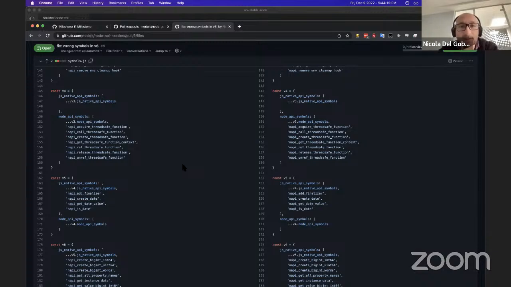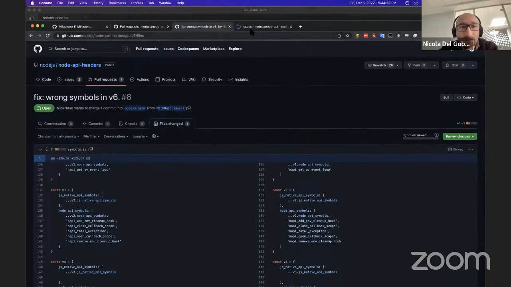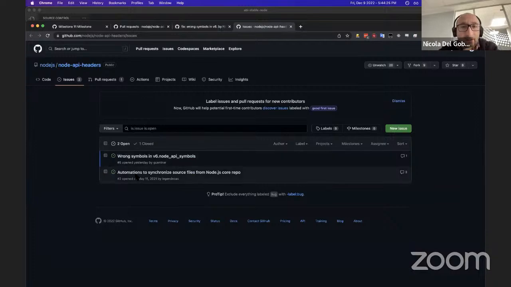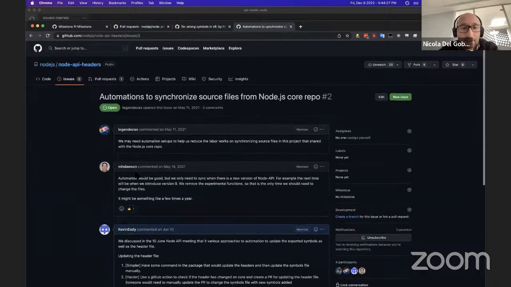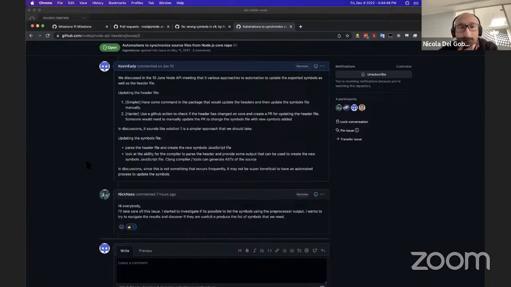So using, for example, the output of the preprocessor. I'm doing some experiment about this, and use the output produced by the compiler to create all the symbols automatically.